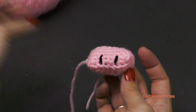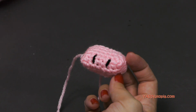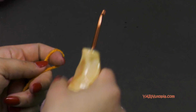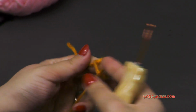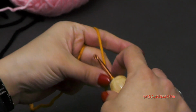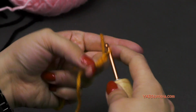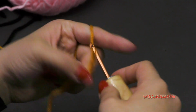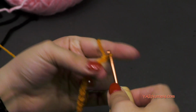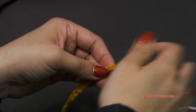Now I want to make a nose ring, but that is optional. So what I'm going to do is take my crochet hook, make a slip knot, and I'm just going to chain 11. You can chain as much as you want, however big you want your nose ring to be. Just yarn over, pull through. 1, 2, 3, 4, 5, 6, 7, 8, 9, 10, and 11. Cut your yarn long for sewing, pull it through, pull tight.